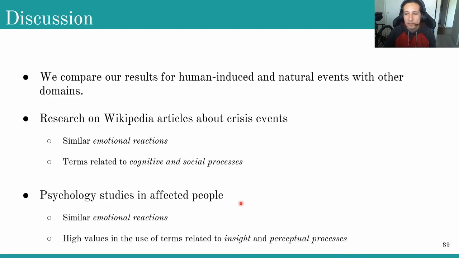In the case of the psychology studies in affected people, we also found similarities in emotional reaction, given that people evoke higher levels of negative affect when an event is triggered by others. Also, we found a similar reaction in how people try to understand the reason of the event when this is a human-induced event. And this can be explained because we found high values in the use of terms related to insight, like think, know, and consider, and perceptual processes like see, hear, and feel.